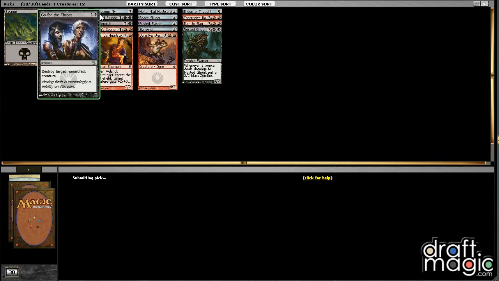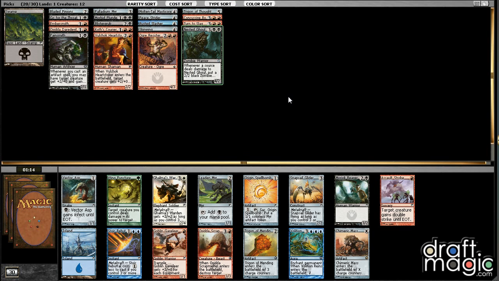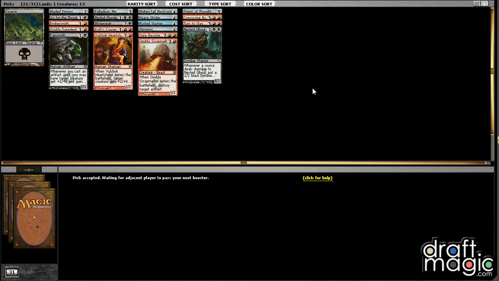We've got two pieces of solid removal, a bomb in the form of Molten-Tail Masticore, and a lot of decent beaters. And we open a Scrap Melter. As much as we like Chimeric Mass, I think we know that this card is fantastic. So let's snatch it up. This deck's looking better and better.